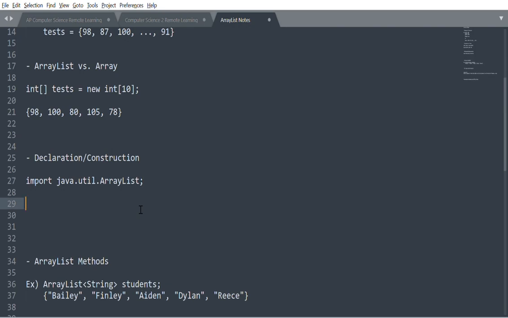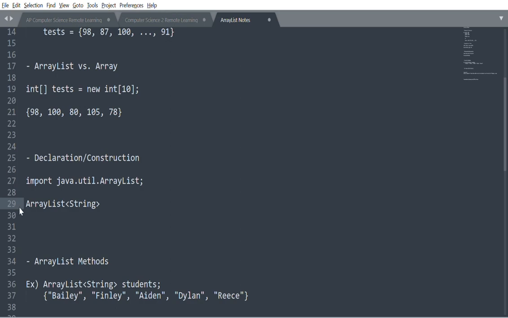So ArrayLists behave just like any other variable, in particular quite a lot like arrays, in that we have to declare them. We declare the type of thing in them, and give it a name. So for example, if I wanted to create an array list of string objects called students, representing the names of all the students in our class, well, my type is an array list, and then right after this I need to include the type of thing that's held in the array list, in this case strings, and I include that in angle brackets.